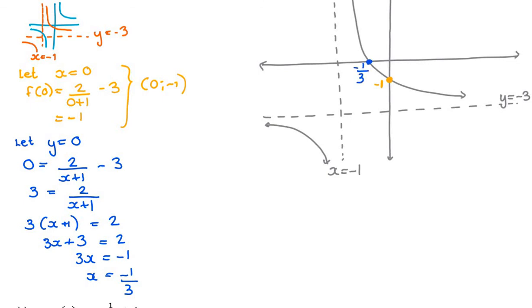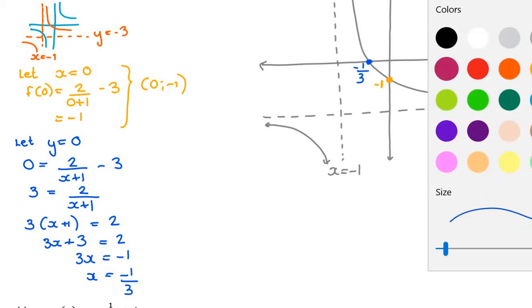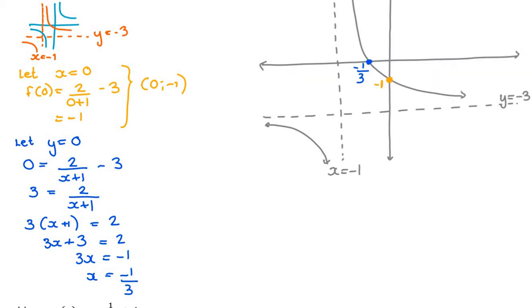Now notice when I drew this, I didn't draw it to scale, or I didn't draw it particularly neatly. I just drew it and then I go label my points. We don't actually mind. That definitely isn't 1/3 of the way to -1, but we're not too panicked about scale. Okay, my last thing is I need a point on this graph. This branch here should actually have a point on it. So I'm going to say let x be equal to, and I would pick any number less than -1. So I'm going to pick -2.